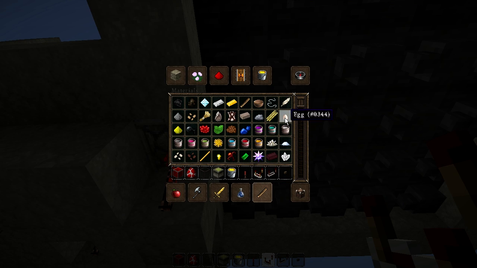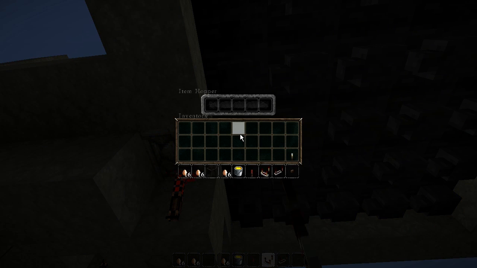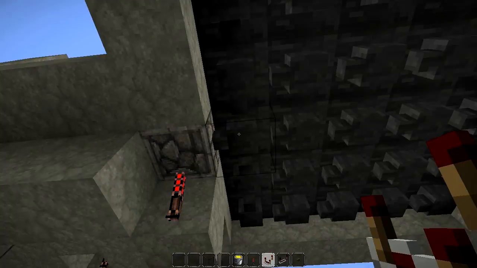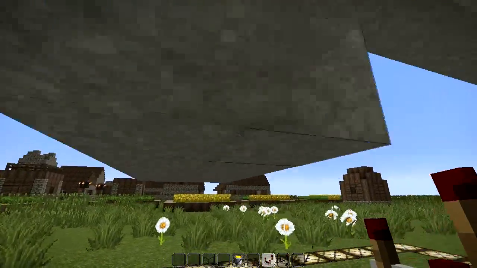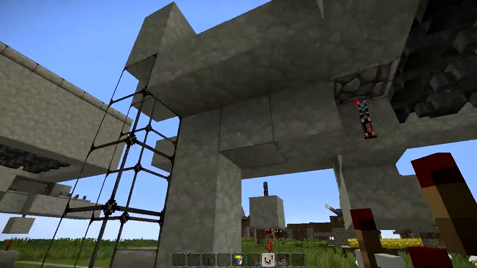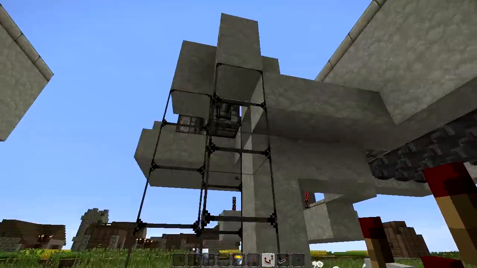Now what we're going to do is grab a whole mess of chicken eggs here, and we are going to put them in the hopper. Notice they're not going anywhere. As soon as we turn the clock on, though, they will start going into the dispenser and being fired out here.